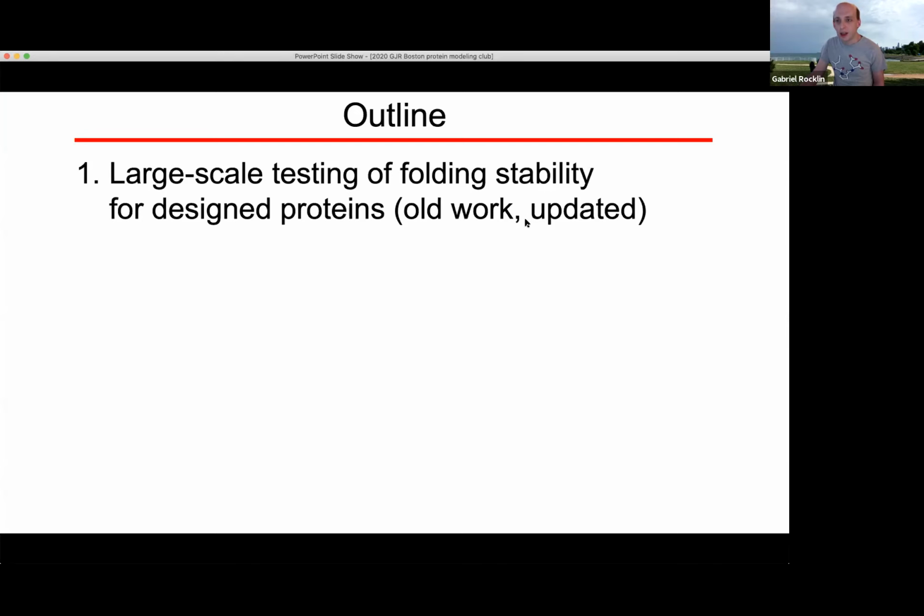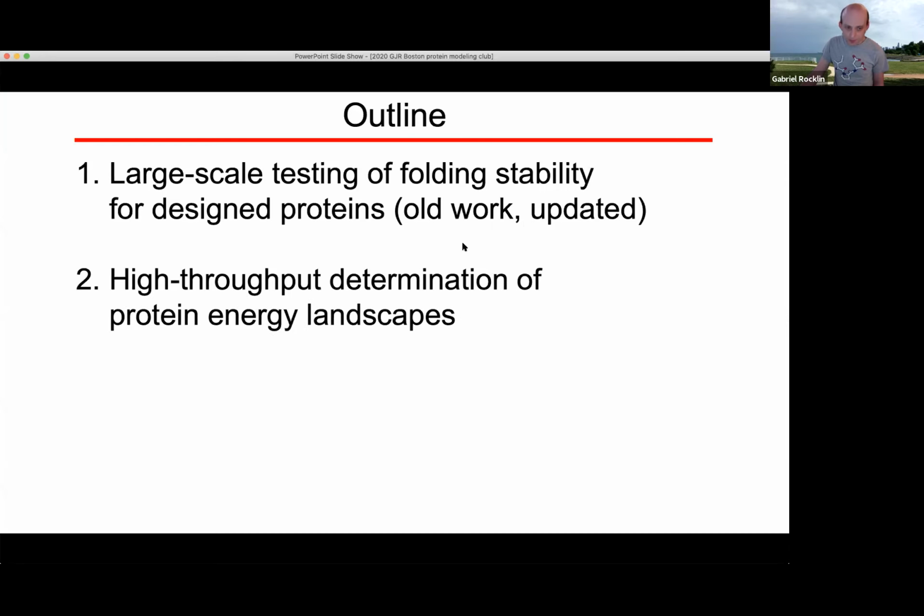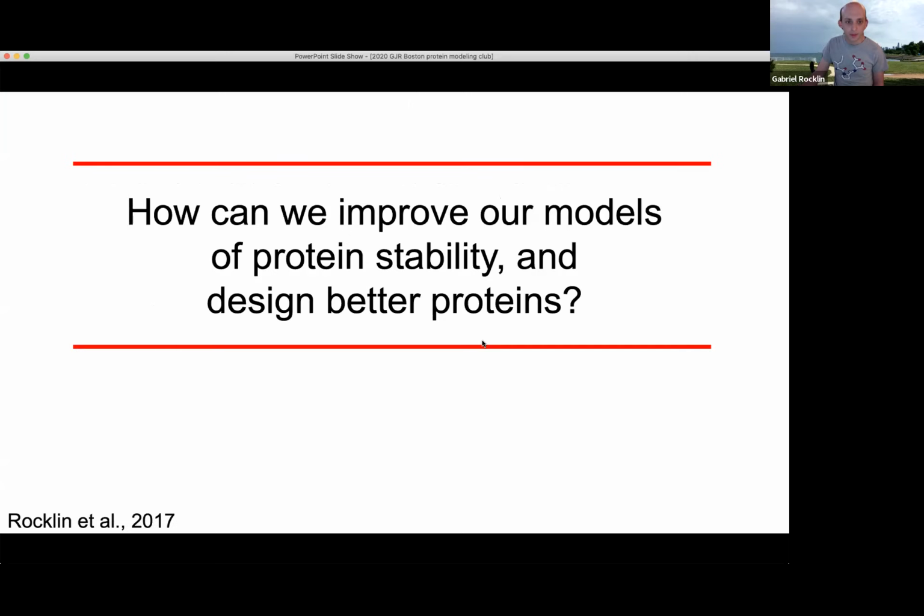And a lot of that new work is actually being done by Hugh Haddix, who's a postdoc in David Baker's lab. And I've been mentoring him on continuing that project. So a lot of what I'll show there is his work. And then the second part is going to be on the approach that we're taking to measure protein conformational dynamics in a high throughput way. And that's very much a work in progress, but I'll show you how the approach works and what we've done with it so far.